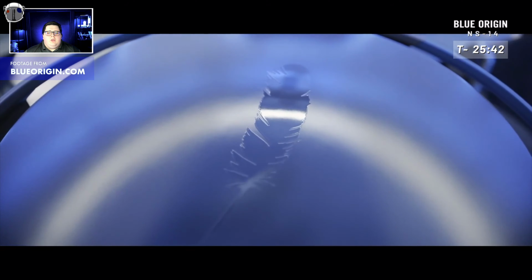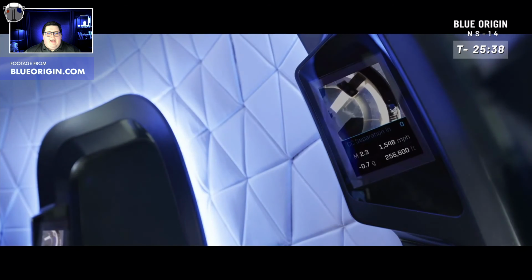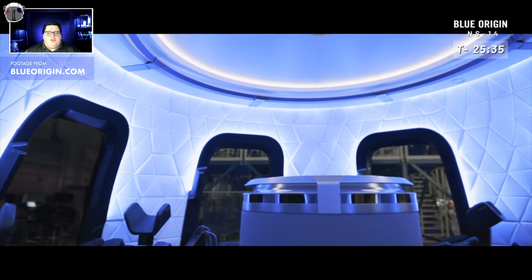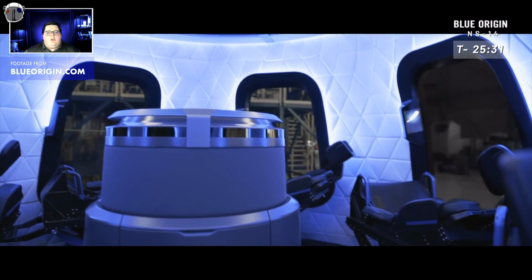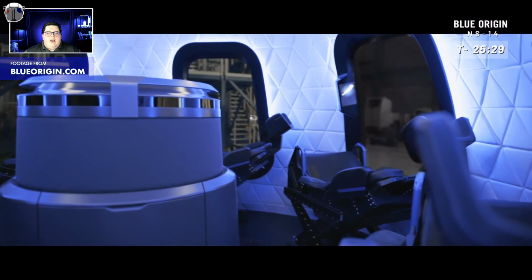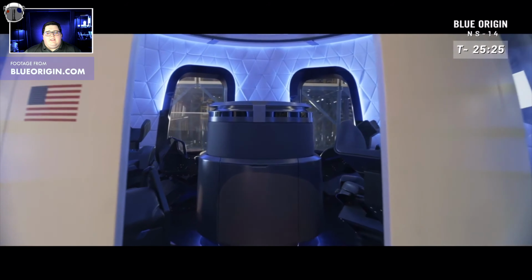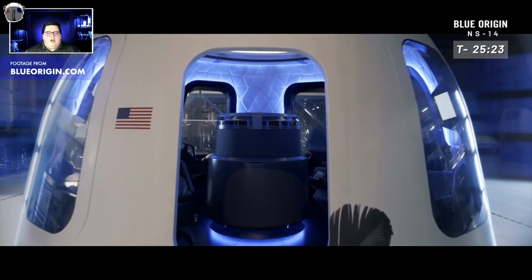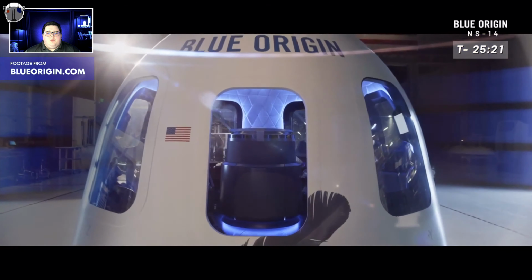We saw the first crew alert system with a panel at each seat relaying important safety messages to passengers. The cabin walls were cushioned linings and sound suppression devices were installed to reduce ambient noise inside the capsule. And the environmental systems, including the cooling system and humidity controls to regulate the temperature and prevent the capsule windows from fogging during flight, were all activated, as well as the carbon dioxide scrubbing.